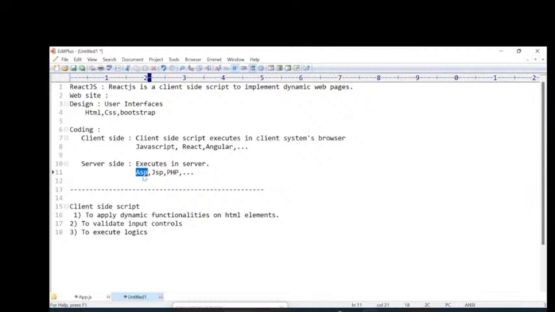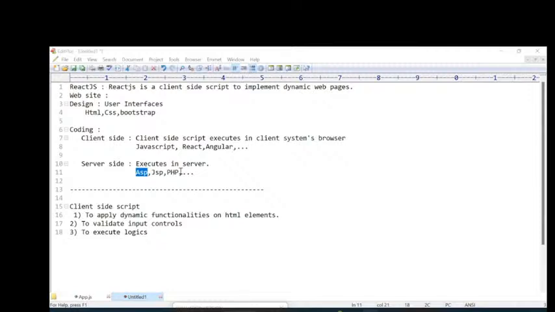Now the question is, if I use a client-side script like React or any other technology, the benefit is that whenever the user performs any calculations, the code is running in the user's system, the client system. That's why you can see the result very fast. If it is a server-side script, then every time the request goes to the server and the response comes back to the browser.